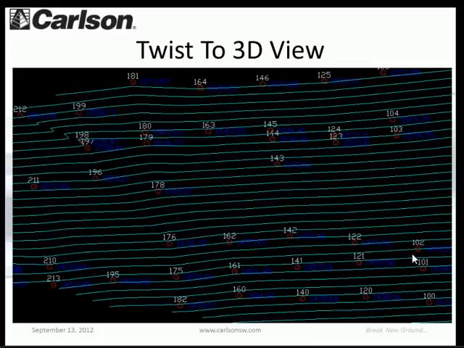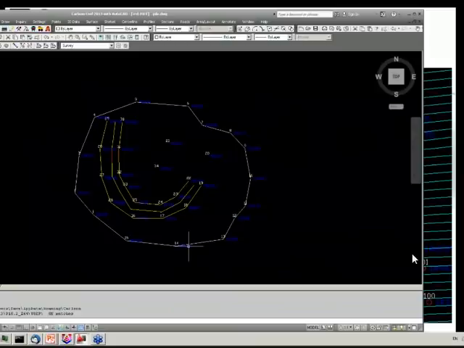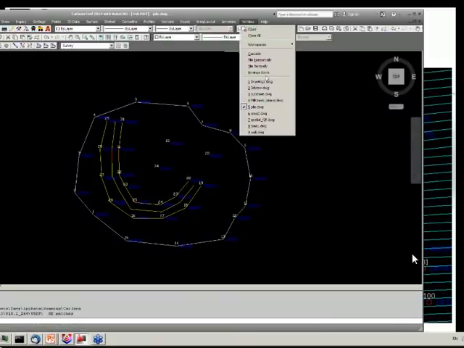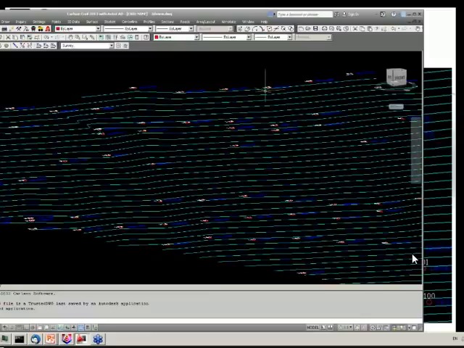So when you look at them from the side, it's really hard to read the labels or the points. Let me show an example of this. This is just a topo of some contours, but this would also apply if you had building shots or shots on a building or something like that.